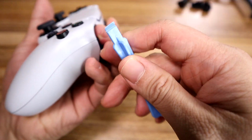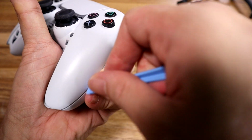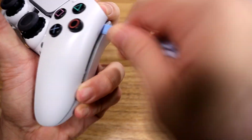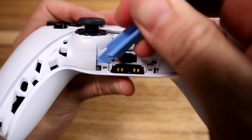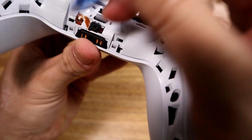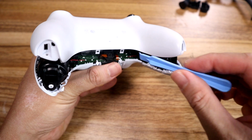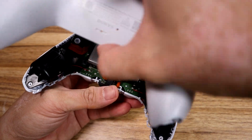The reason why you want to use one of these plastic separator things is because you don't want to damage the plastic shell of your DualSense. Remember to unclip these 2 front clips, well, bottom clips, I guess you would call them. Once you've loosened all the plastic clips, it does take a little bit of force, and it pops out like this, like a shell.